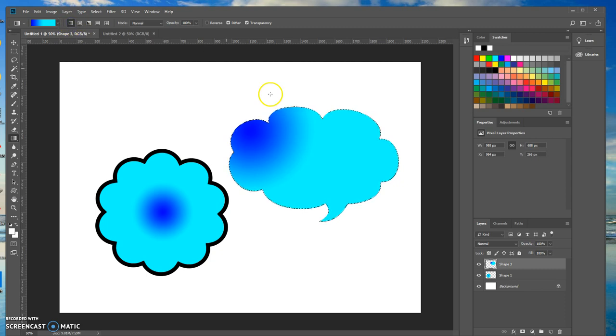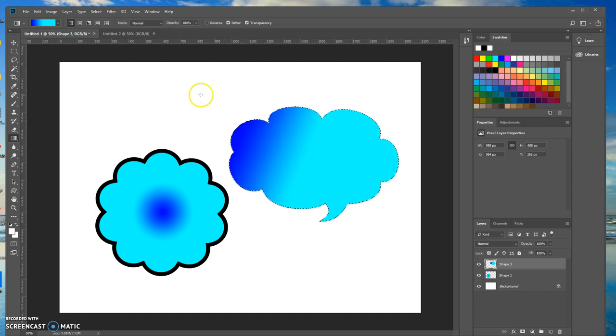The different designs of your gradients do different things, and it depends on, you know, how long you drag your line and things like that. So you can play with these. Some of them I just do not care for at all. But it's just personal preference. I tend to use the first one and go diagonal like this.